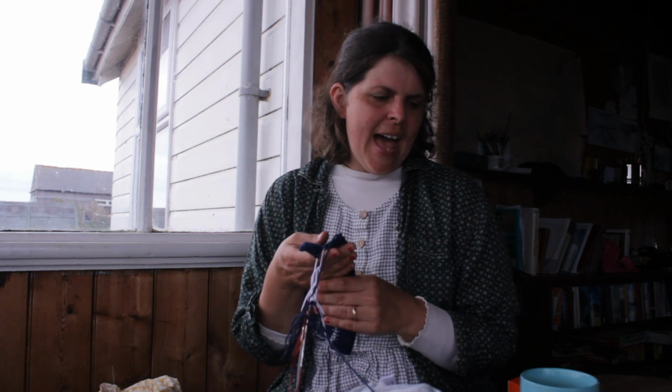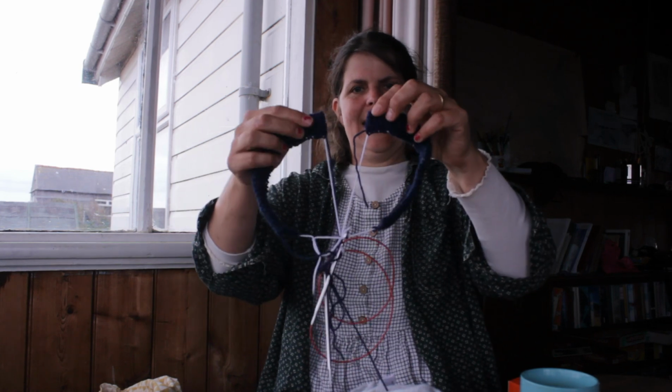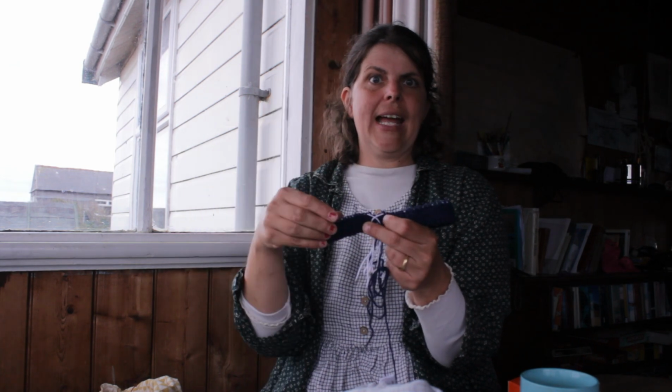And that I made for the set are the Gingham Baby Bloomers by Agasalhos e Bugalhos, a Portuguese designer. And I really love how I'm learning a new skill, which is double knitting. So the legs of these mini shorts are double knit, and then the next thing I will do, and you can see the needle has already tangled itself up with the 2 bits, will be putting all these on the needles and knitting the little crotch area, and then it'll be colour work shorts with dark blue ribbing.